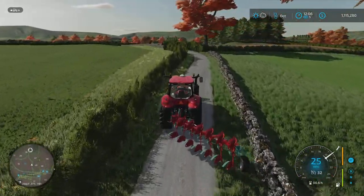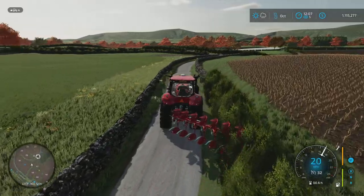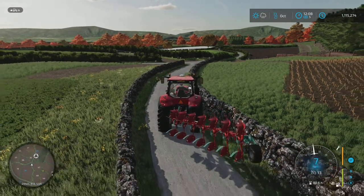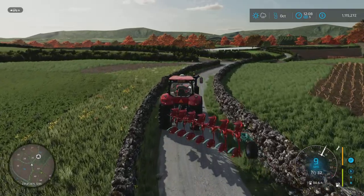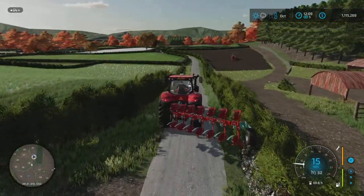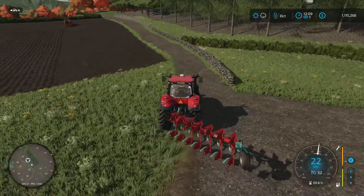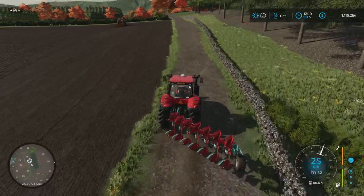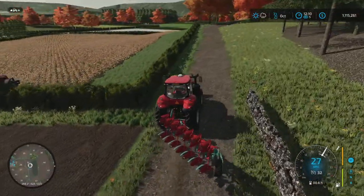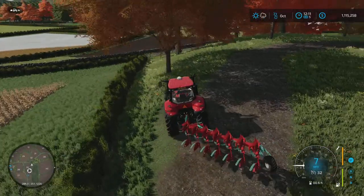Things like field 36 — it has a great yield potential because of the soil quality — are going to help us figure out what we want to do, more so than just grouping fields by convenience like I tend to do in most other series. On a normal farm you couldn't easily buy a bunch of non-connected lots. There's a road here with just shrubs — here's an entrance. I haven't actually looked to see if this connects to the other field or what the soil data percentage looks like.